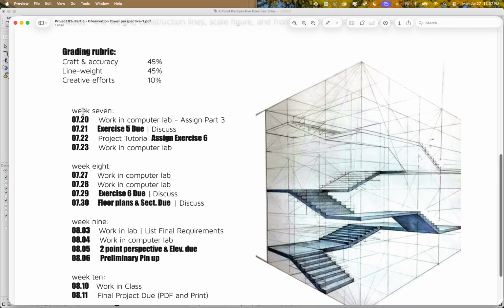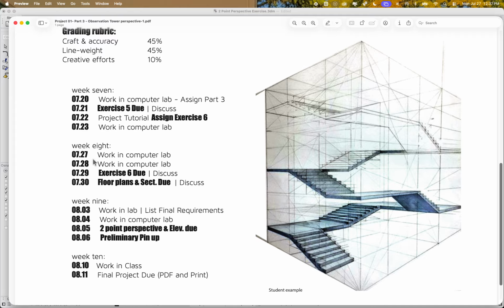But in our case, we are in week 8, working in a computer lab, and I'm still going to stick to this. However, you can definitely scratch out exercise 6, because that is the one that we are skipping, right? And of course allowing more time for not only the previous project, but of course now part 3. In our case though, I do want to see floor plans and your sections by this Thursday, right?